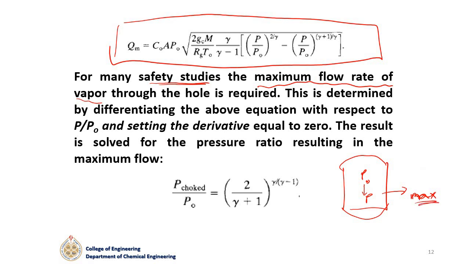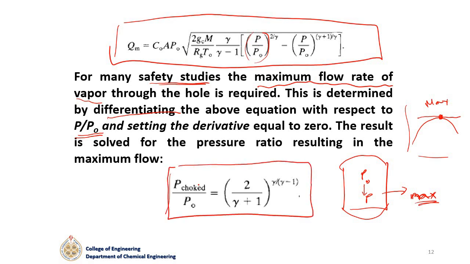The maximum that I can get, if I derive this term, so I'm going to differentiate the above equation with respect to P over P naught, and then I will equate it to 0. After I equate it to 0, which means that if I have a curve like that, I take the slope equal to 0, that means the maximum value. And when I calculate the maximum value, I found the P choked, or the P max, or the P sonic, or the P critical value, whatever you call it, right? So this is the P max or the P choke value in response to the initial pressure. It depends on this equation here.